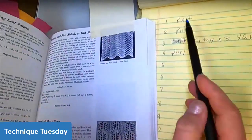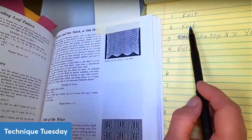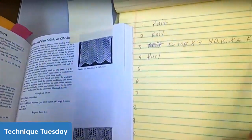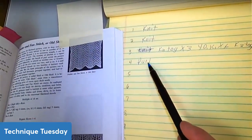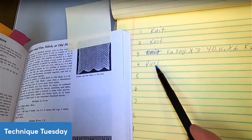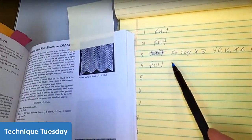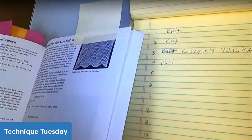So we have 2 regular knit rounds. These are now knit in the round, 2 regular knit rounds. Then we have the decreases and yarn overs, which are making the feather and fan pattern. Then we have 1 purl round, which is making the garter stitch row. And then we just repeat rows 1 through 4 for the pattern. Isn't that easy? So now let's look and see if there's another one.